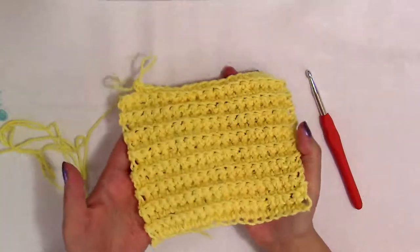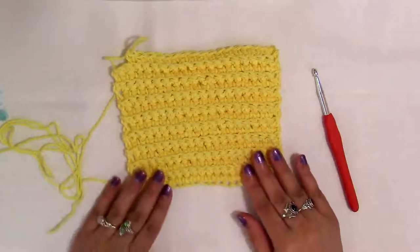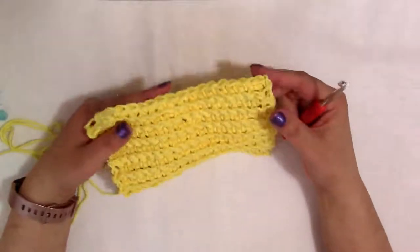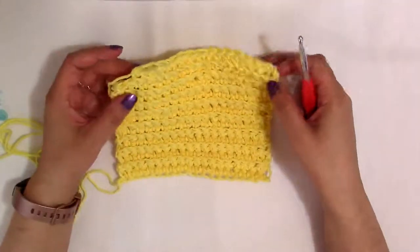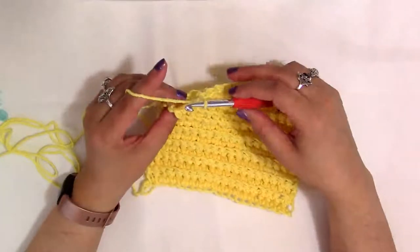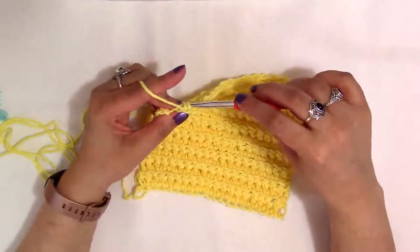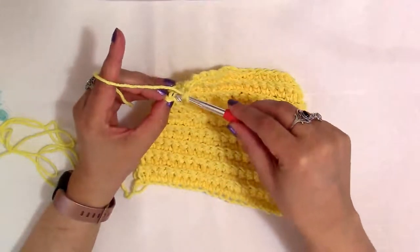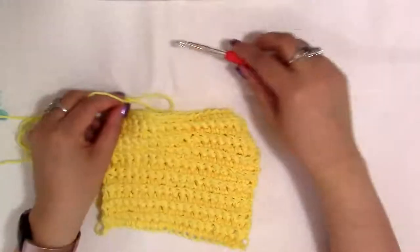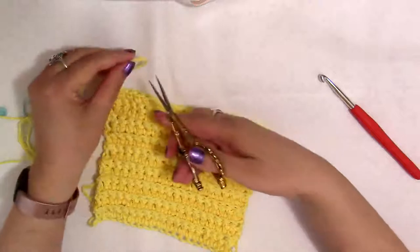For the purpose of this tutorial, I'm going to call this the Ripple Ridge Stitch. If you do a search for ripple stitch, what you'll find in an image search is what some people call the wave stitch — different people are taught different terminologies. Most people would call this a ridge stitch; my grandmother called it a ripple stitch. I have two more stitches left on mine, so I'm going to finish off by crocheting into that back loop — and for me, this will always be the ripple stitch, but I'll call it the ripple ridge stitch so you don't confuse it with the wave stitch.